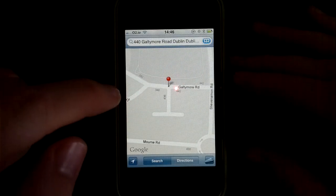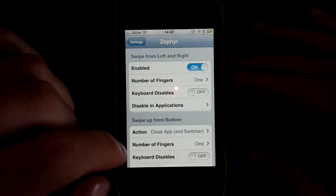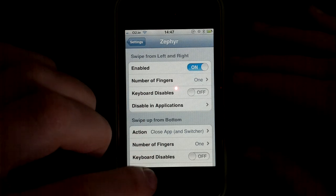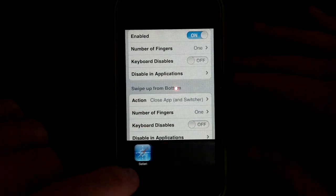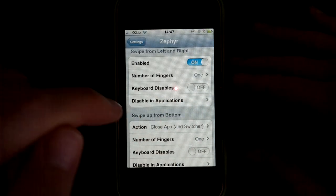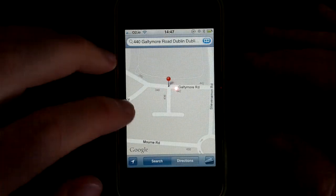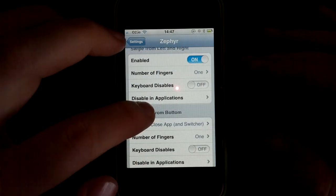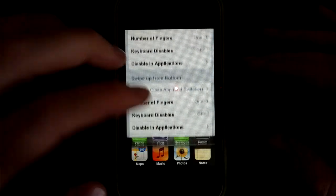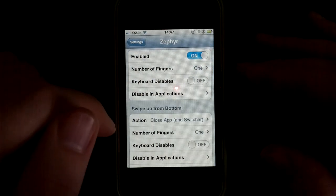It's very responsive. I like this, but frankly, I don't use this as much because it takes longer to get, for example, from Maps to Safari. You'd have to swipe 6 times, but it's great that it's there. Just whichever you prefer. If you want to switch like this, it can do it. If you want to switch like this, you can do it as well. And it's so pleasant to use. This is an incredibly good tweak.